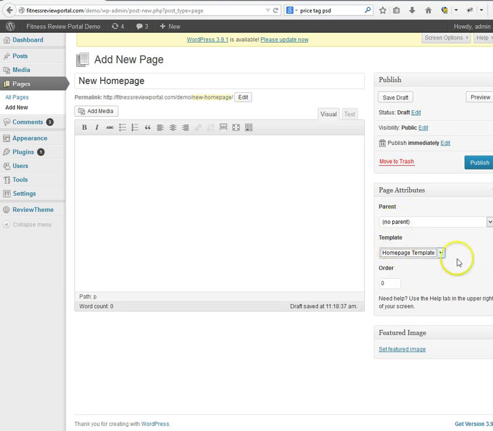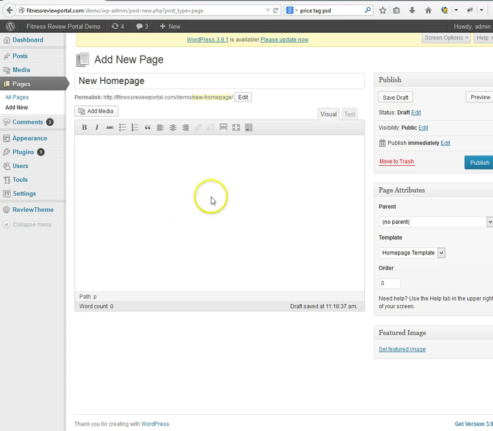So in the right side, and if you changed your admin to look at otherwise, then I don't know where you left it, but normally this is in the right side. Then there's template, and you can select homepage template.